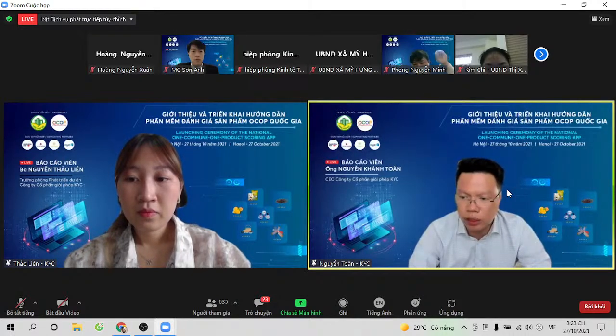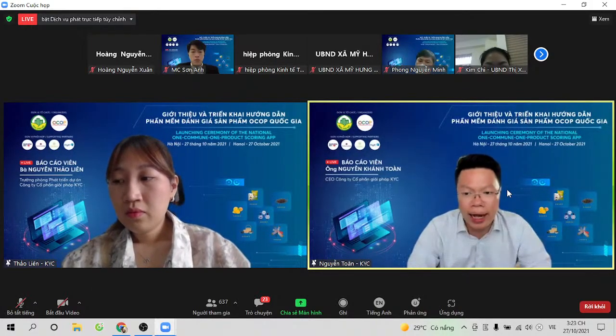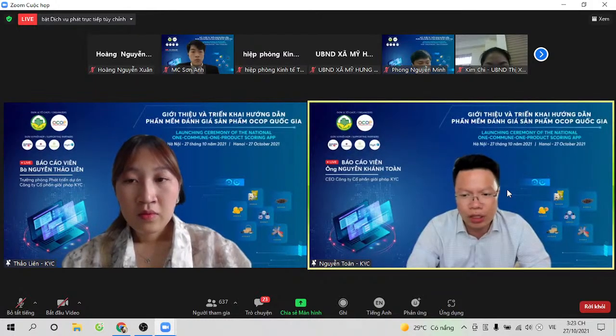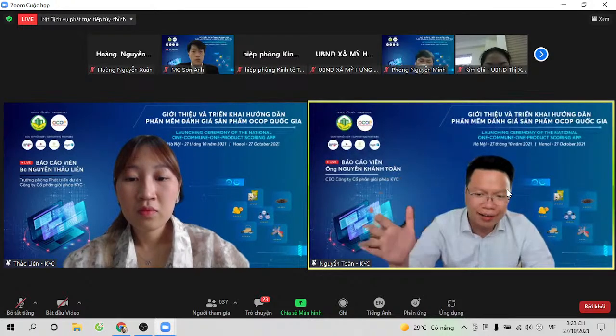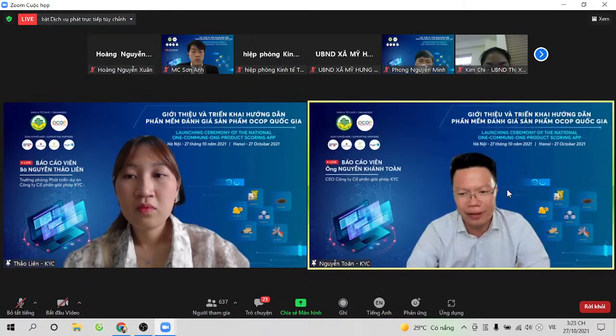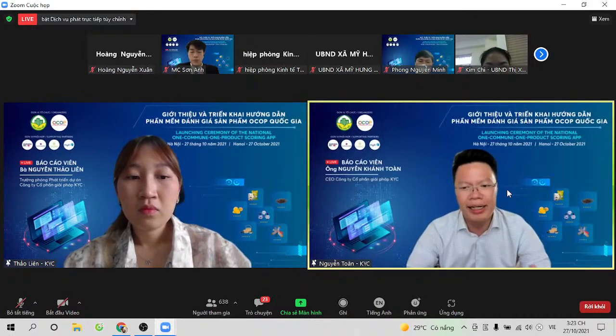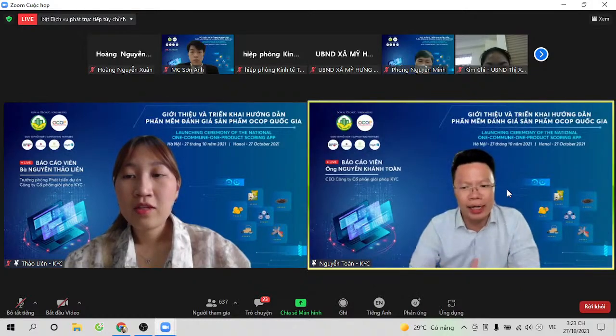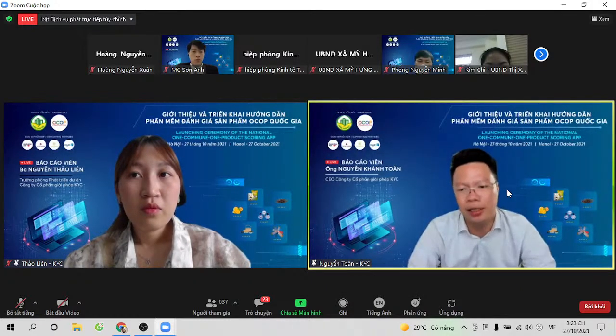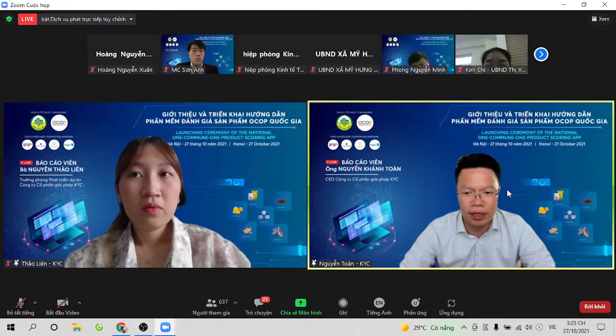And another question is about requesting additional submission of documents. Can it be done after the score has been made? Okay, the answer is no. When the score is made, there is no additional submission; the scoring app only allows submission of additional information before the final score is made. Ý nghĩa của nó là giúp cho chủ thể hiểu rằng là ta đang thiếu phần đấy, ta đang mạnh phần này, ta đang yếu phần kia, và đấy là một cái kết quả phản hồi giúp cho các bạn hoàn thiện hồ sơ và chấm lên trên nâng cấp 4 sao.